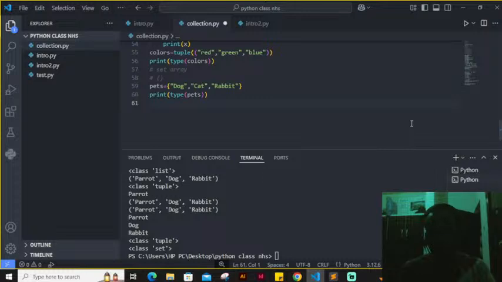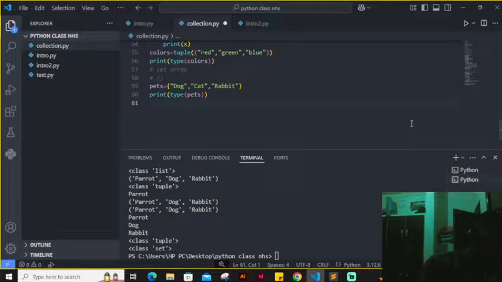Don't use, let's say, data types like integer and string, combining them together in the same list, in the same array. A number should be number, a float should be float, a string should be string. Is that okay? All right.